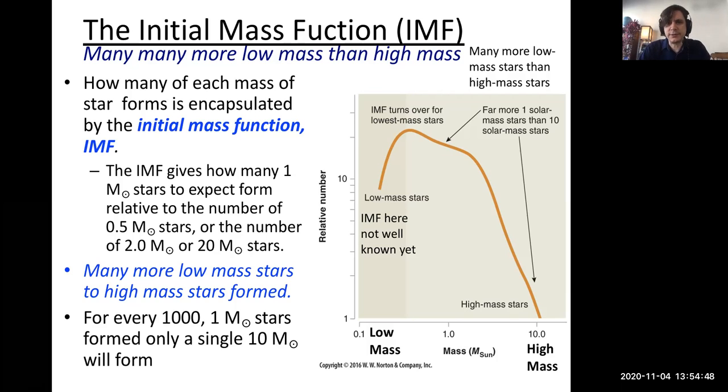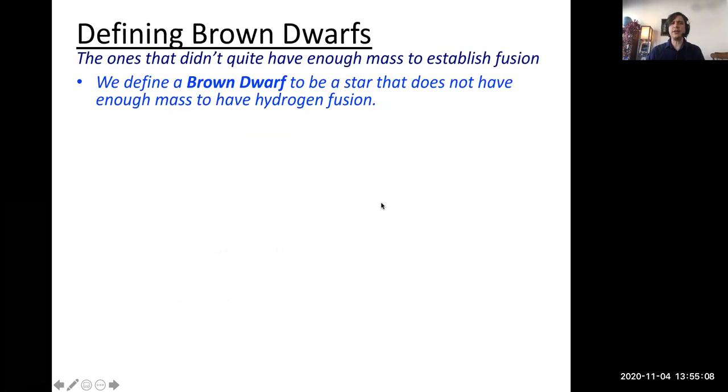Now, a very active area of research is still trying to figure out this low mass end, because the lower the mass, the dimmer the star, the harder they are to find. So actually nailing down all the details of this is pretty difficult, but we are getting better. Even though it says that we don't know this part of the IMF very well yet, we are getting better day by day. And a lot of that is coming in as we really start to discover and appreciate how important a non-star, a failed star, called a brown dwarf, is, and how prevalent they are out there in the Milky Way and in the universe in general.